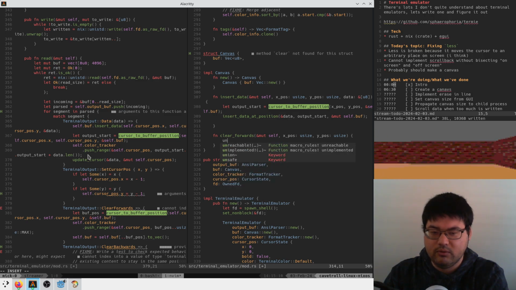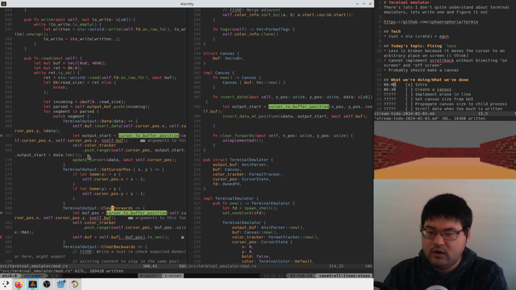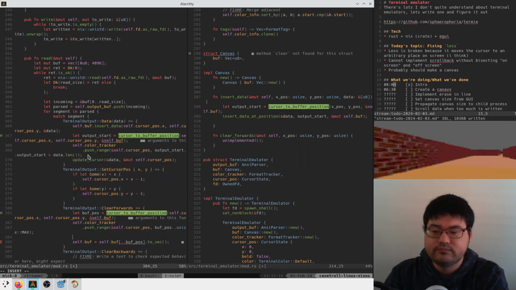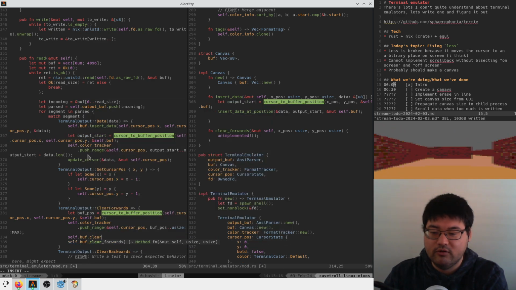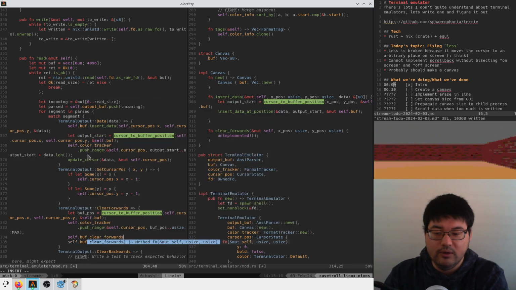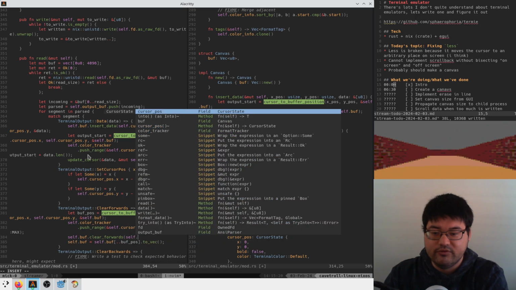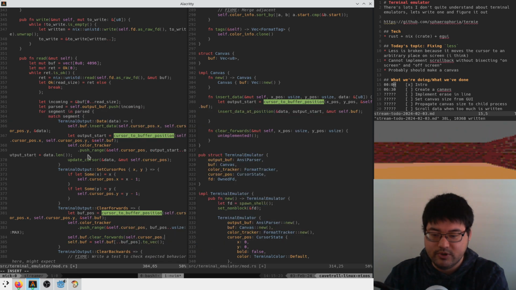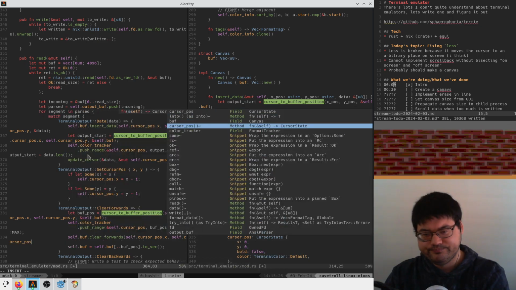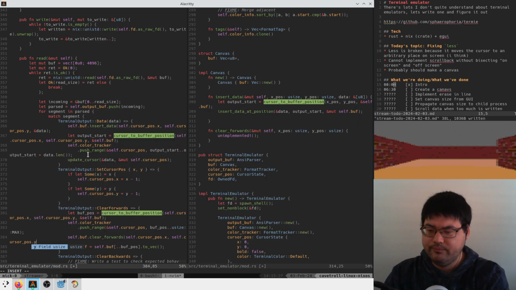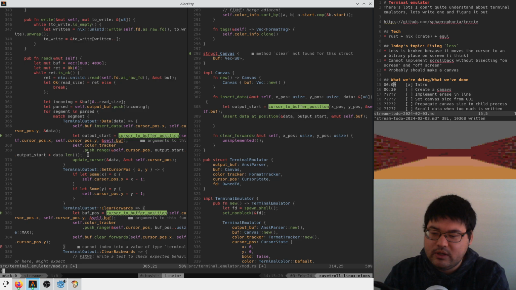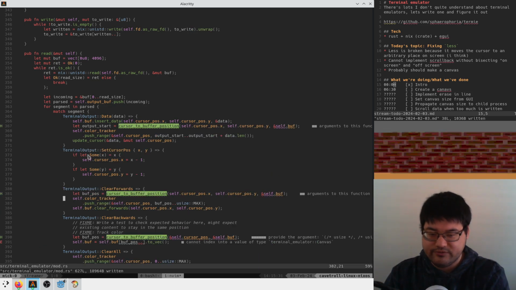And he's going to delete everything past that position. And so maybe right now we're going to write unimplemented. And then we can just say self.buff.clear_forwards from self.cursor_x, self.cursor_y. I don't know. We'll see. It will become clear quickly how much we need to fix.